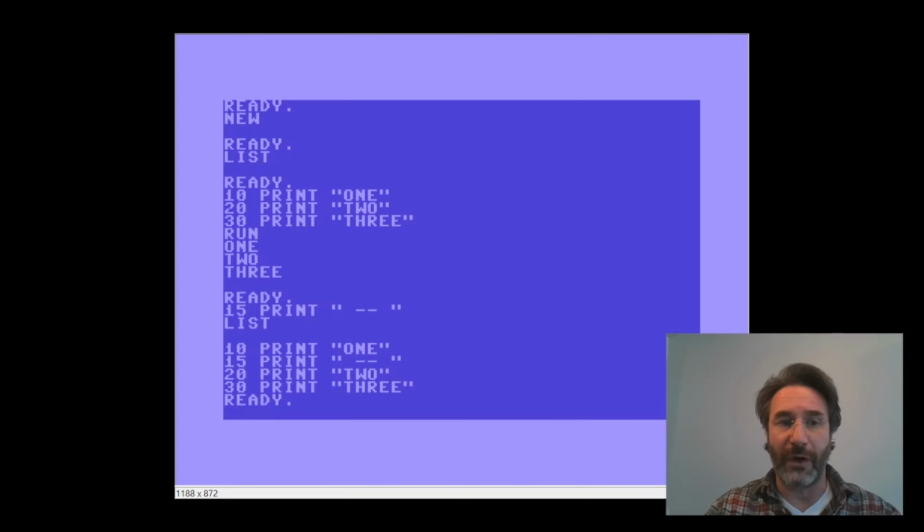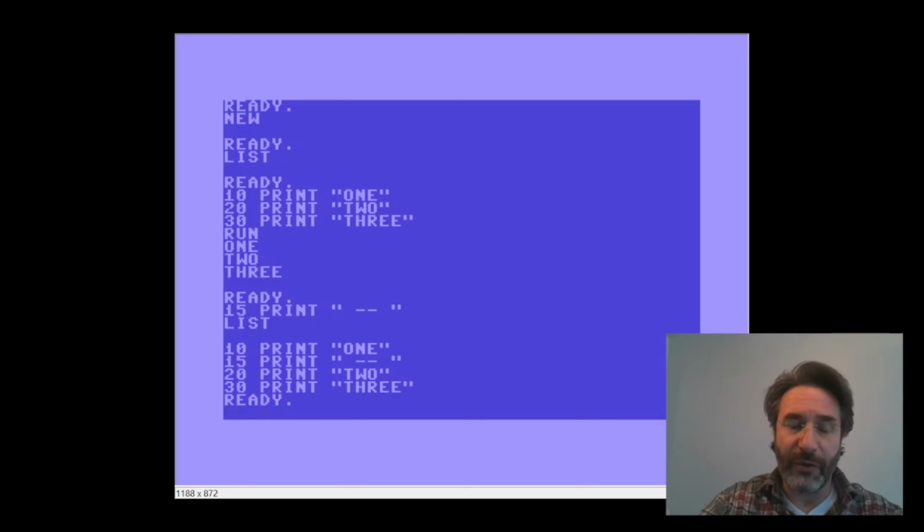It's going to run the first command that is at line 10, then the second command at line 15, and then the third command at line 20, and then the last command in line 30. But let's say that now we want to change things slightly, and we would like to have lines 10, 20, and 30 executed in order, and then line 15 has to be the last one.